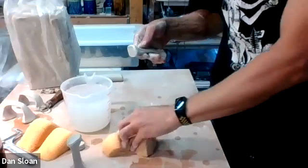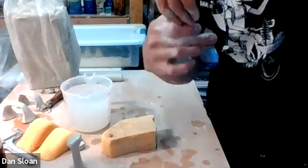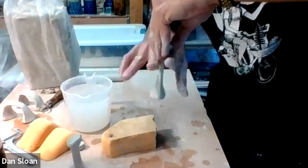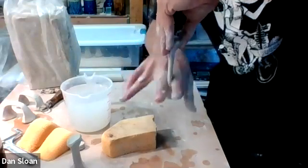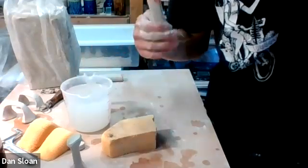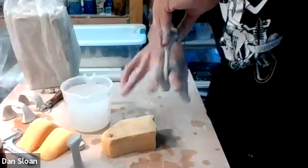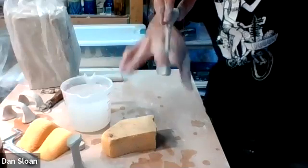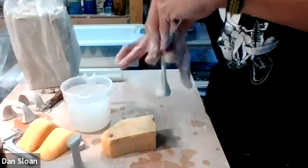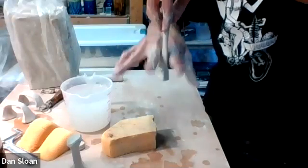Okay, now I'm going to flip it, wipe off my hand, use my thumb a little bit just to clean up contours and go back to pulling. I'm really trying to get some length here. Let's get a little dry. I'm still being careful not to smash the top of the handle with my left hand as it holds the handle.